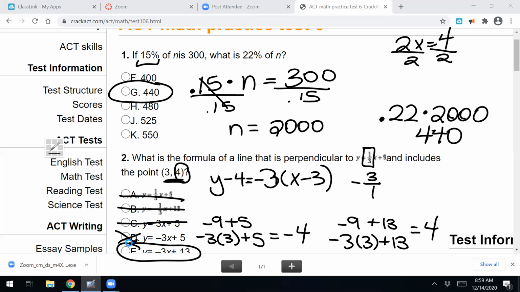And I did that using the check. Remember that you can always plug in and perform checks. That's going to be so helpful on the ACT because like David said this morning, it's hard. I am not the teacher that's going to stand up here and be like, oh yeah, you're going to do great. It's going to be so easy. It's not. It's not made to be easy. So if you're not sure what to do, and they give you an ordered pair, you can always plug it in, okay? So that would help you get the correct answer on that.